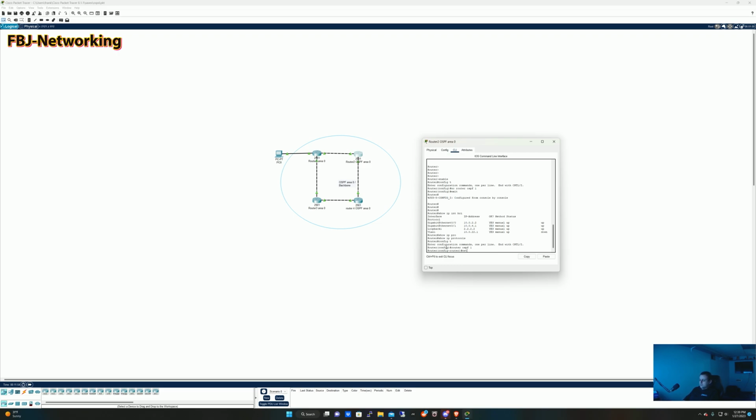So network 10, we don't care about the last 3 octets, we care about the first octet, right? All right, we got that, and then we're going to put it in area 0. Just worry about area 0 now, but there are some other areas that we're going to talk about later. So now we are advertising out of the 10 networks here.